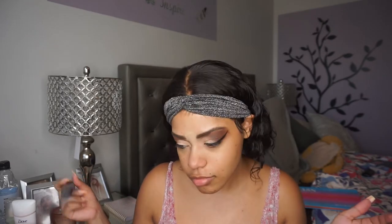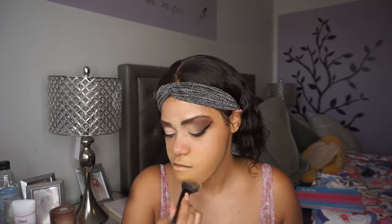So we already primed the face, so I'm gonna go into the Ulta Beauty Velvet Matte Full Coverage Foundation. I really love this foundation. I think it'll be really good for oily skin, or if you have combo or normal to oily. It is a very matte foundation. It's quite similar to your Juvia's Place or your Tarte Amazonian Clay, but not as drying. So it's thick like that, but it's not as dry, which I don't mind about them, but just for reference, if you guys were wondering.